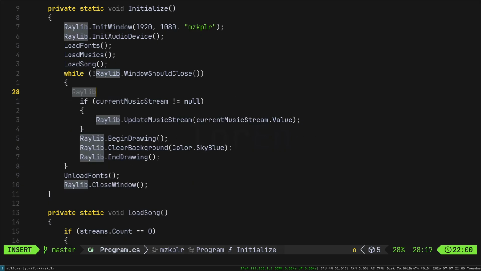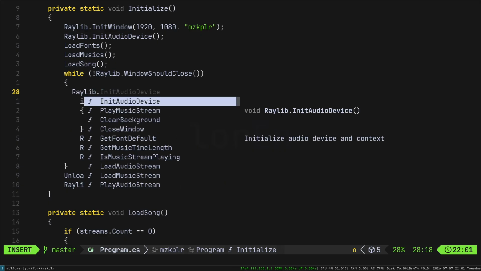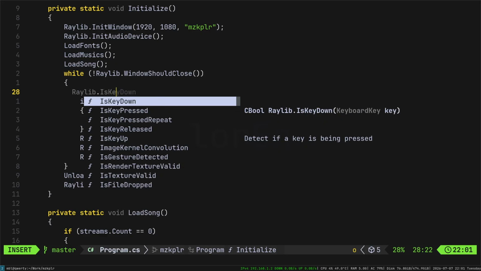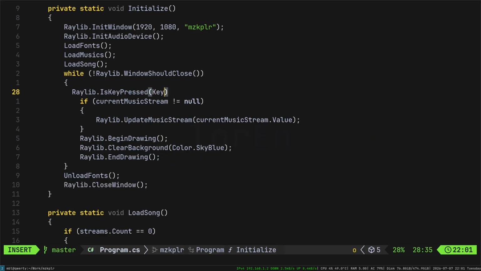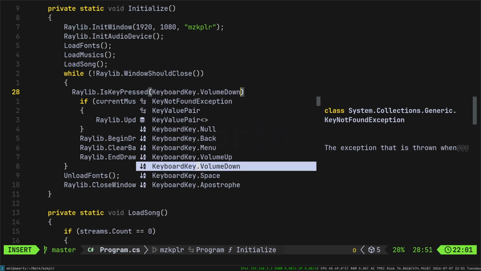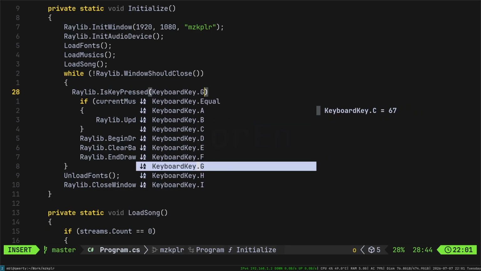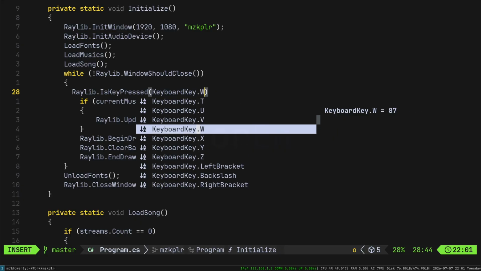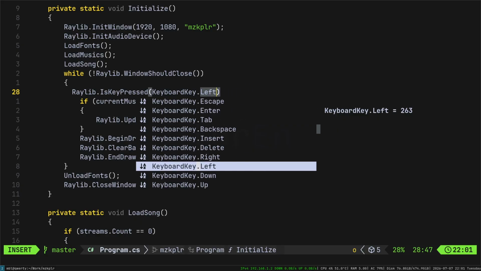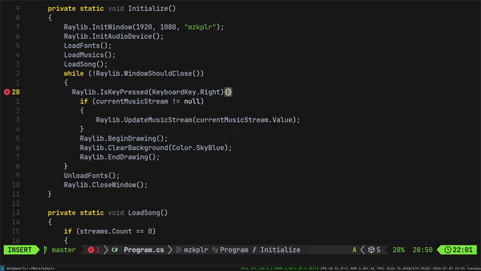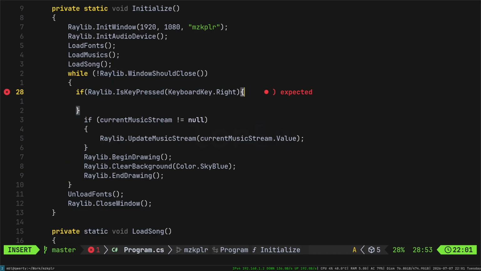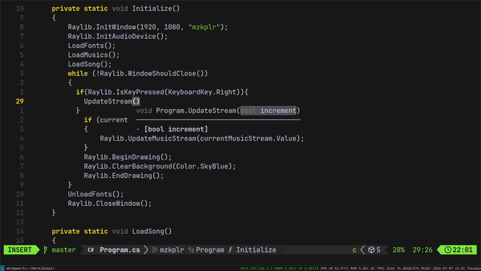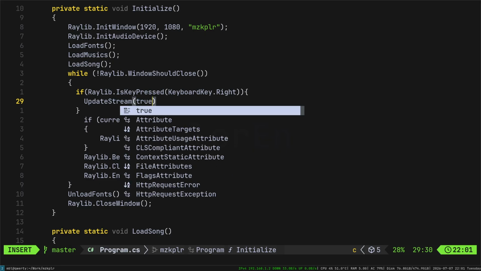Raylib dot is key pressed, key arrow key left. Okay.